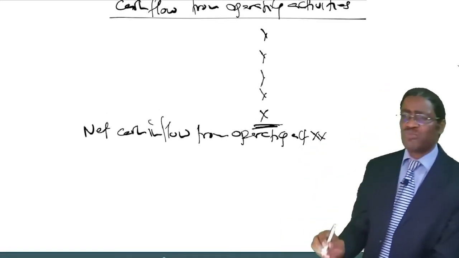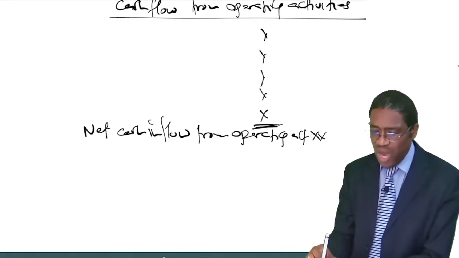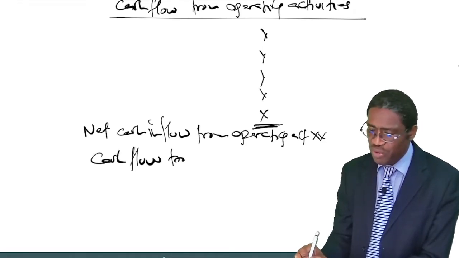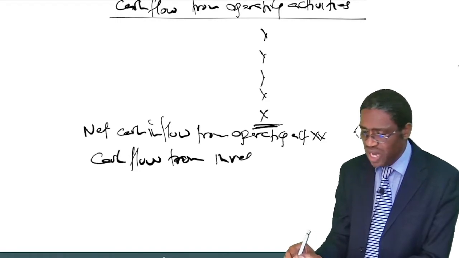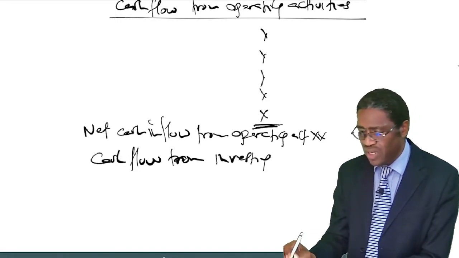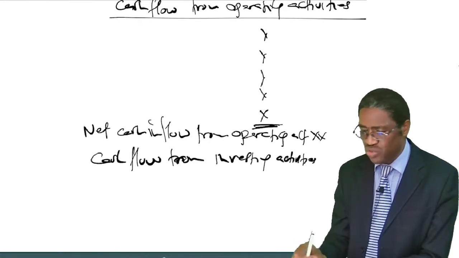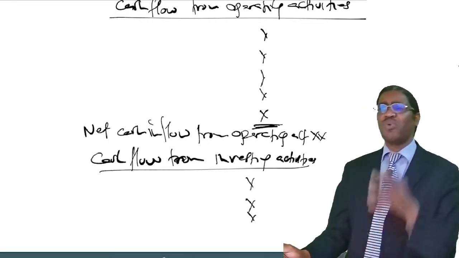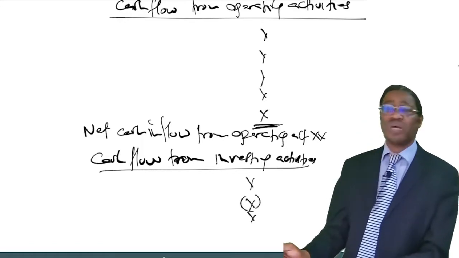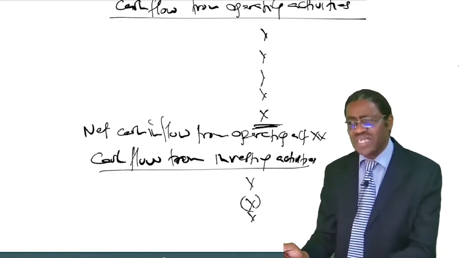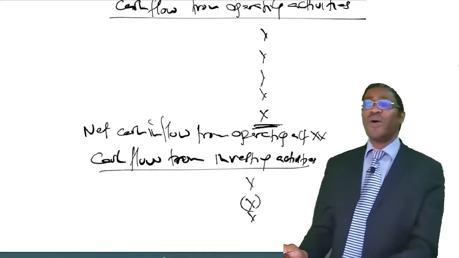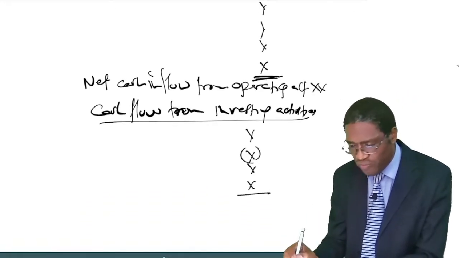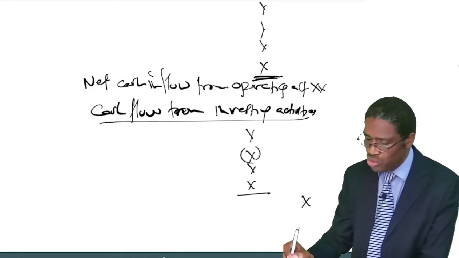Once you were through with the cash flows from operating activities, you had to go to the second category of the cash flows, and that is cash flow from investing activities. I hope you remember you used to identify your cash flows from investing activities. Some of them were positive, some of them were negative. Once you identified all of them, you used to get the total and push it to the extreme.